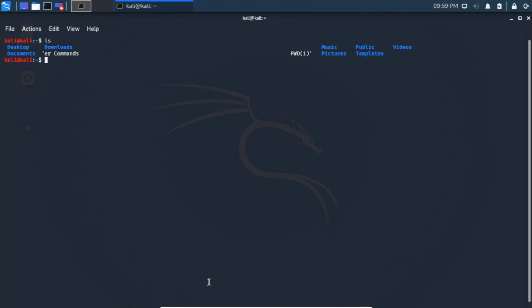To move into the directories, we can use cd. That means if I want to go inside that desktop directory, I should type cd desktop. And again, you can complete the word by pressing tab. Linux terminal is case sensitive.